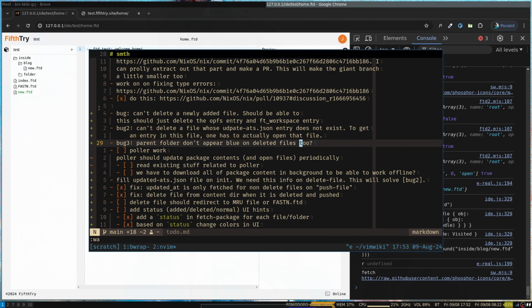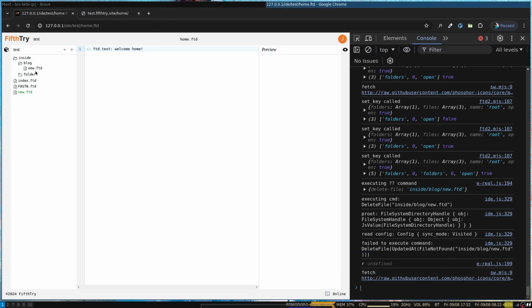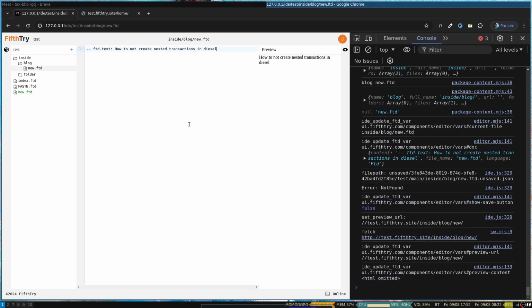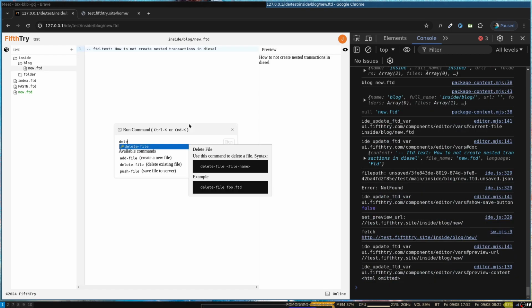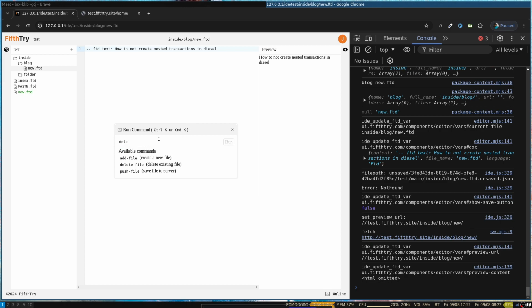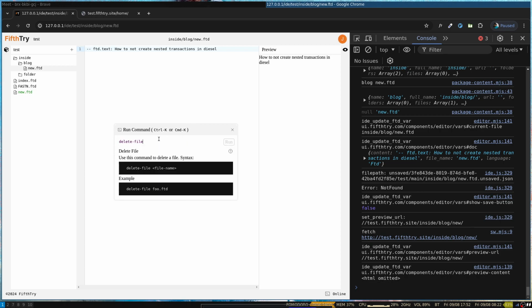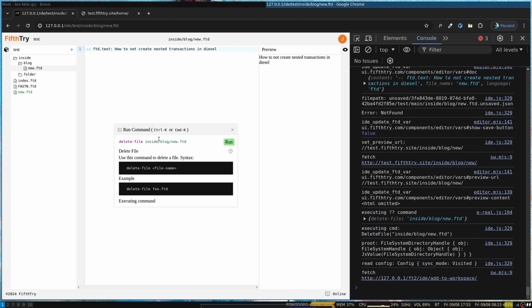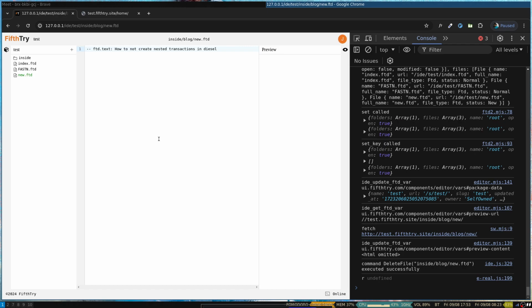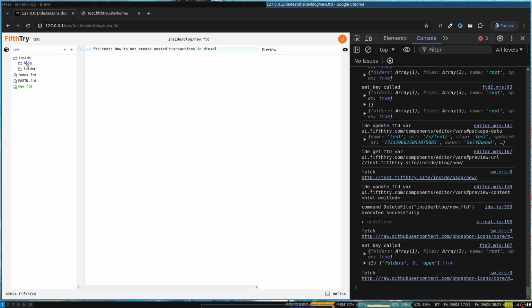Other than this bug, there is also a UI bug. Let's say I open the file and then I run delete file on it, inside blog new.ftd, and hit enter. Now I can delete it because I have opened it in the editor just now.